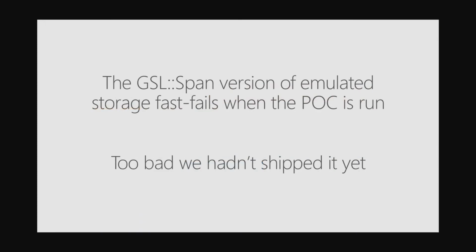And one thing that was cool and a little bit unfortunate was that the version of the emulated storage stack that I had been porting GSL span into was not actually vulnerable to this bug, because as soon as you run the POC, the VM worker process would just immediately fast fail. It would never let you go out of bounds, and you would just crash your own virtual machine, and nothing else on the host was impacted. But of course, we hadn't shipped it yet. In fact, I don't even think it had been checked in yet, so that doesn't do us any good quite yet. But it is still kind of interesting for us to see that proactive work we were doing was actually killing real bugs that people were finding.